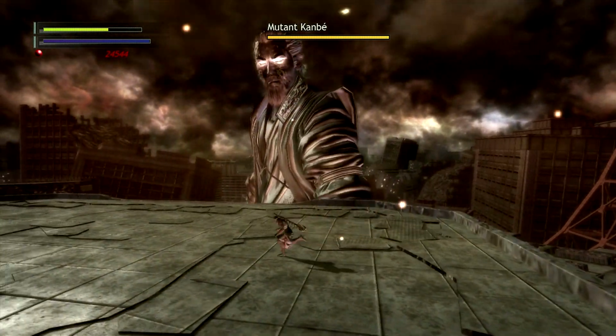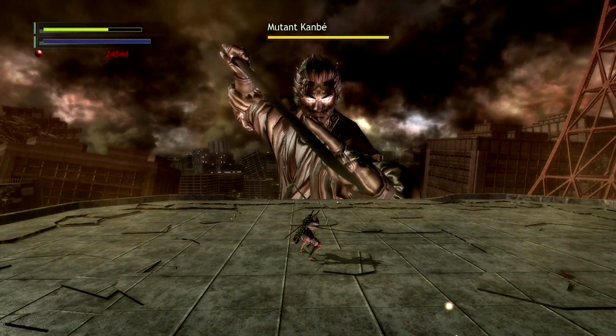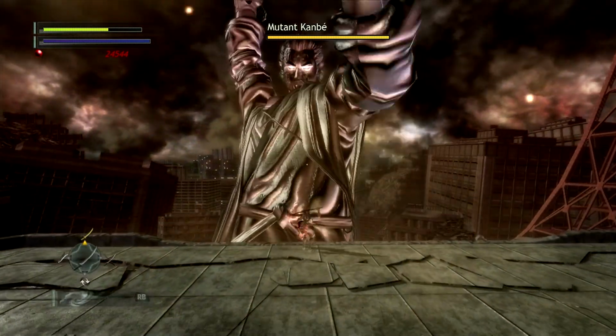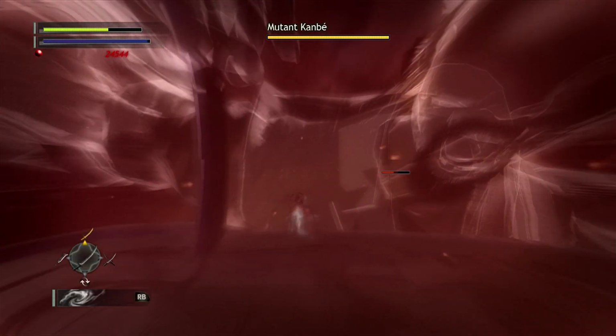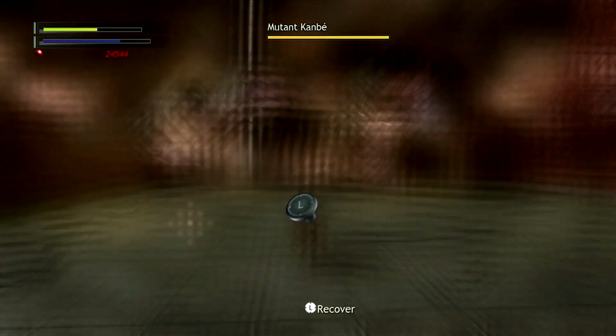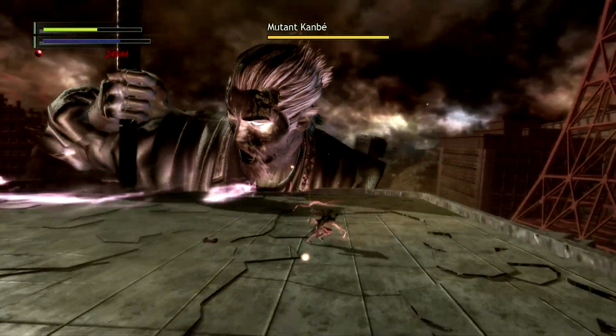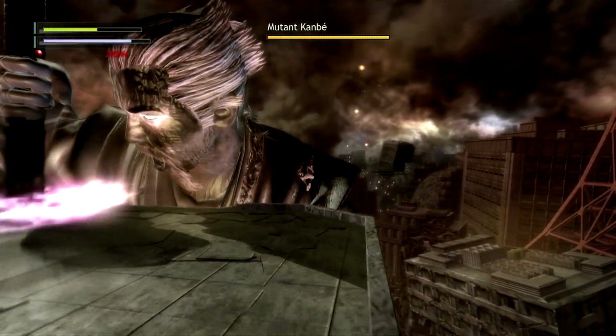So he has a main swing there. He also has electric and wind-based powers as well. He also has a cyclone-based attack as well. So basically, he has everything that our shurikens can do.